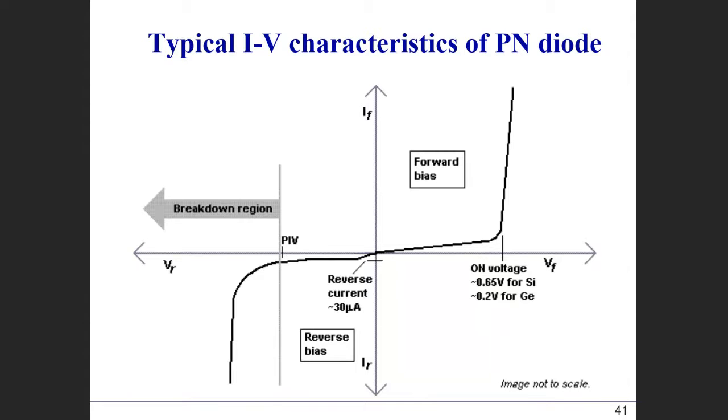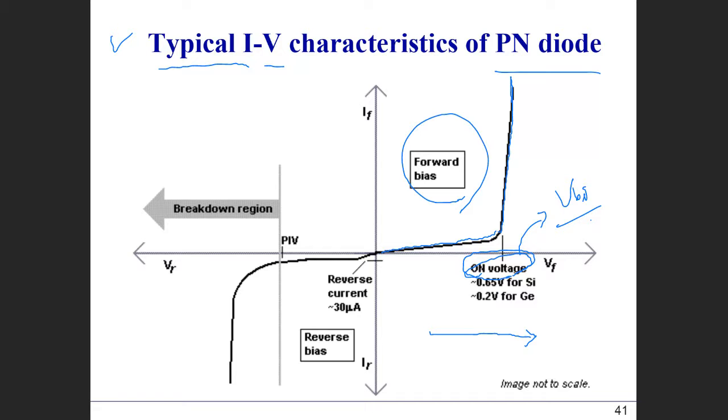So considering this discussion, this shows the typical current versus voltage characteristic of a PN junction diode. Okay, so when you apply positive on the P side, that's the forward bias. When you apply the forward bias, initially you're going to see the increase of current. Okay, and then when you approach close to the so-called turn-on voltage, you will see a dramatic increase of the current. Okay, and typically this turn-on voltage is related to your V_BI. So when your forward bias voltage is close to the V_BI, you're going to see lots of current flow. Okay, so that describes the forward bias condition for the PN junction diode.